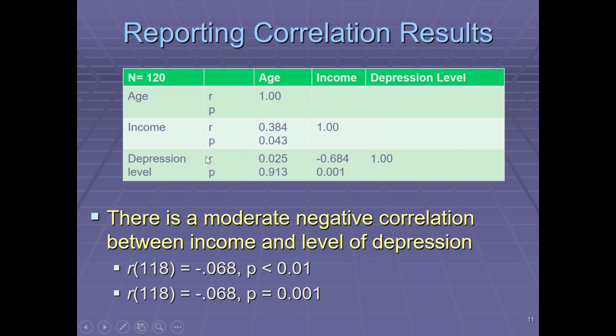So remember, correlation is the R. So we have a negative 0.6, all right? So that would mean that it is a negative relationship. So that means as one of our variables goes up, the other goes down. So if there is a negative correlation between income and level of depression, that means as income goes up, maybe the level of depression goes down, right? As the level of depression goes down, income goes up.